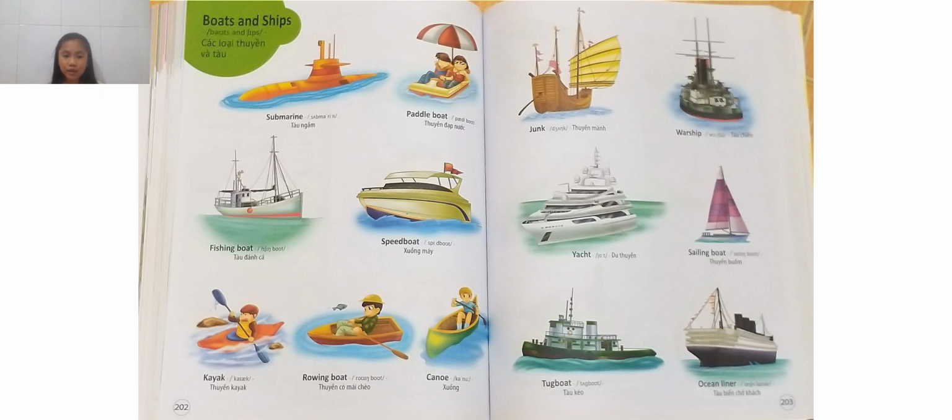Next, we have a fishing boat. It is a special kind of boat that people would use. They would drive out to the sea. If people are just trying to fish for fun, they would use a fishing rod. And if some people want to go and catch fish, they would use different kinds of tools to help them catch those fish. Yes, the fishing boat.